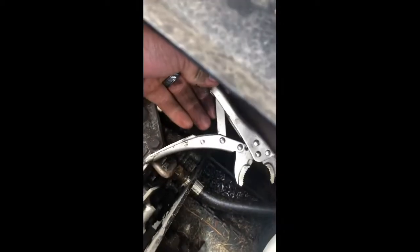Well, I ran into a problem here. I don't have any service wrenches, but I do happen to have my handy dandy adjustable service wrench. My other wrenches are too long, but this one's not. So, there's that. Works out pretty good. That's how that goes.